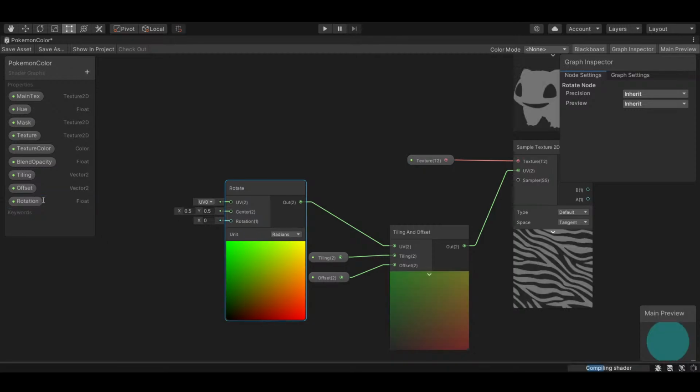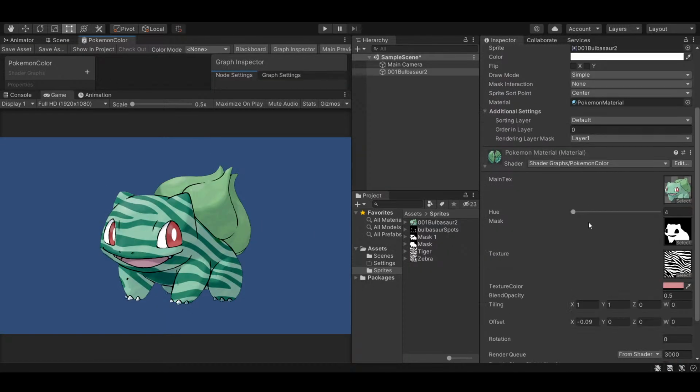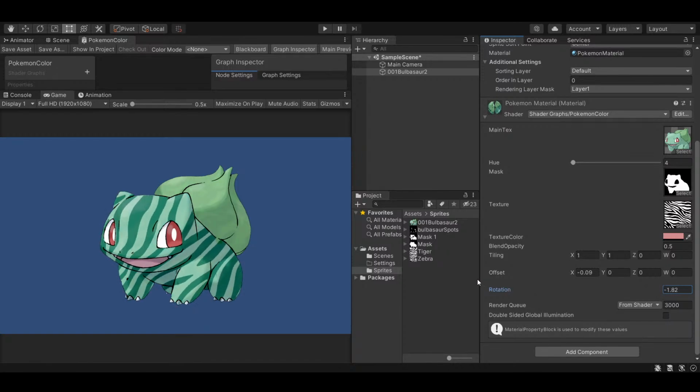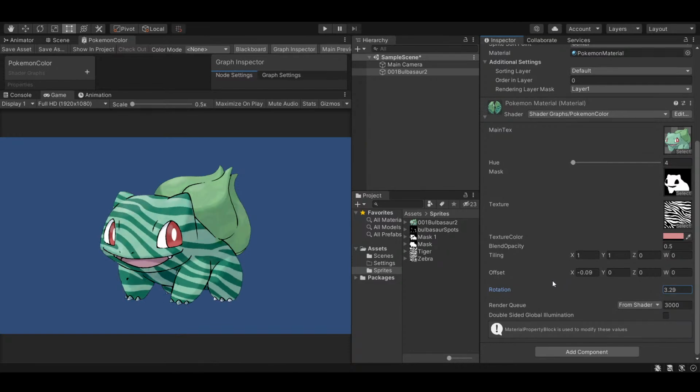Name it rotation, and connect it here. Save. So this rotation will help create more variations of your sprite.